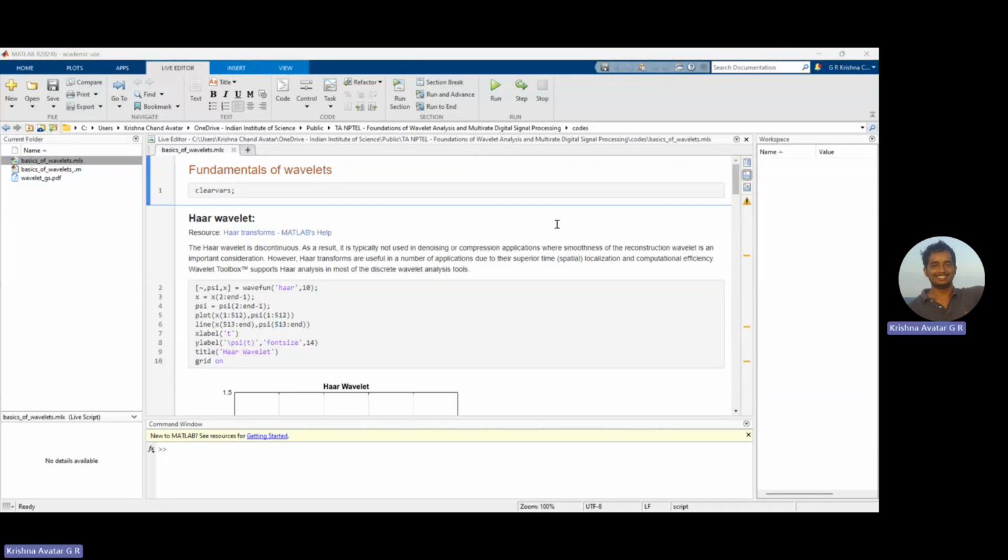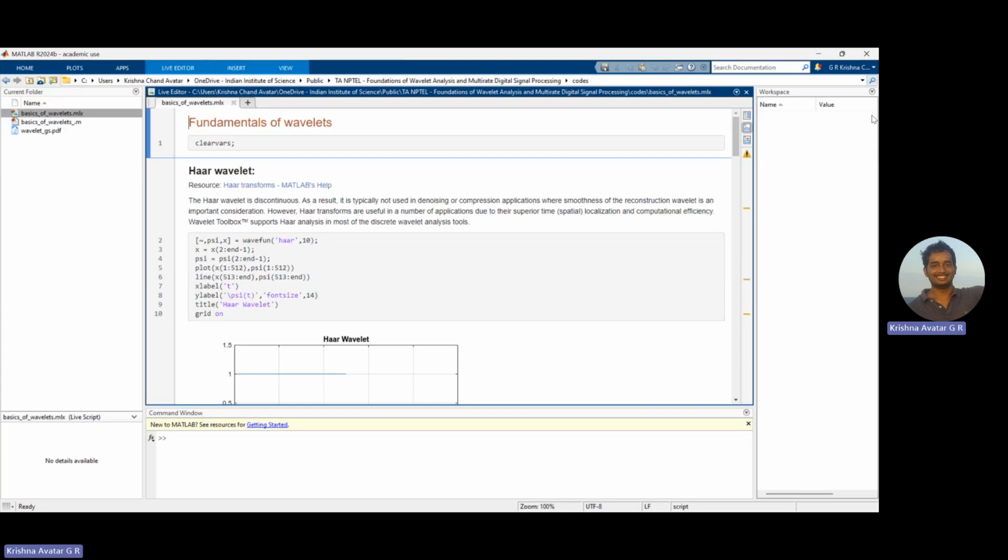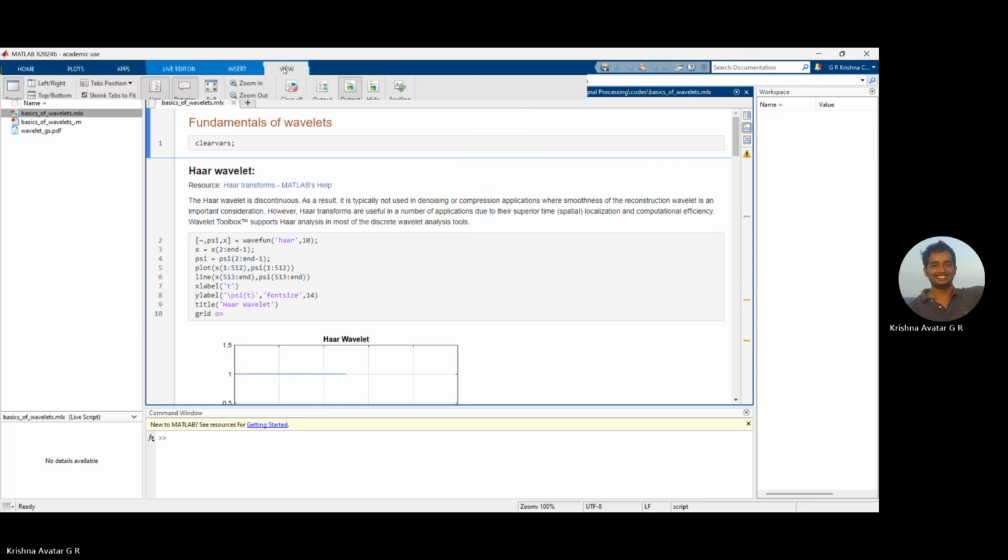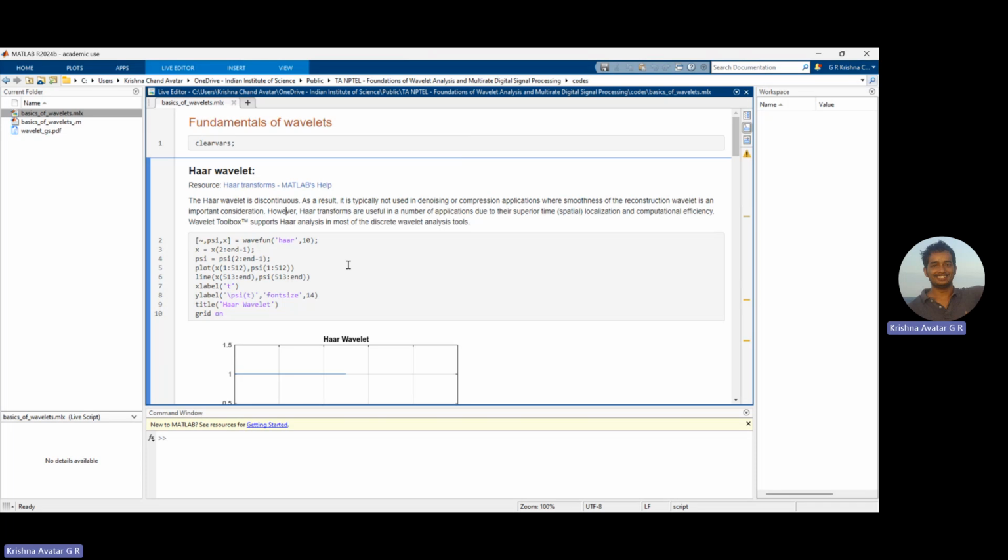Yes. Okay, so I have created this MATLAB live script, and this has been done with a specific purpose, that we can write the text as well as code in the same file. So at first I clear all the variables that exist in this file. And of course, whatever information I am using in this code is publicly available on MATLAB's Wavelet Toolbox package website.